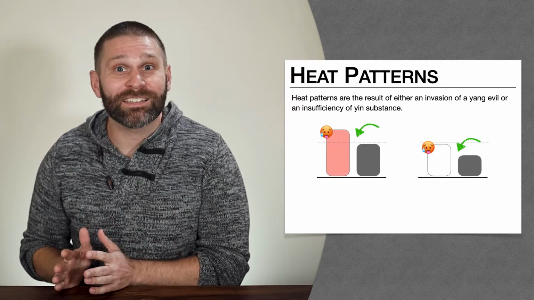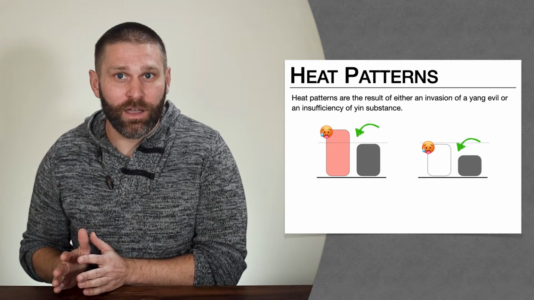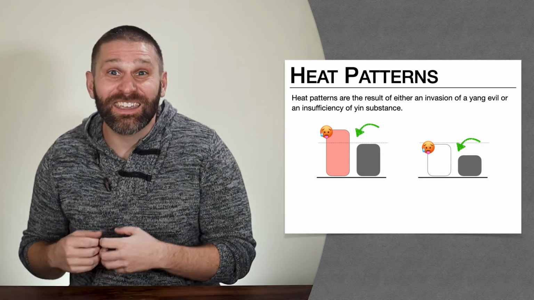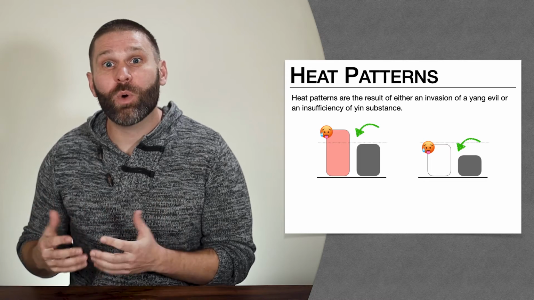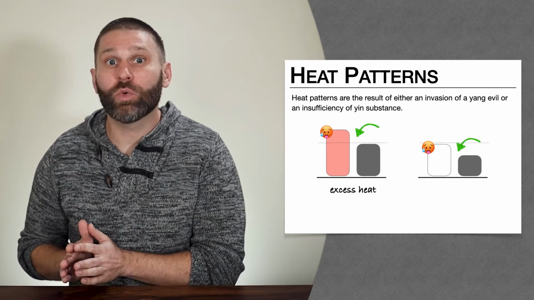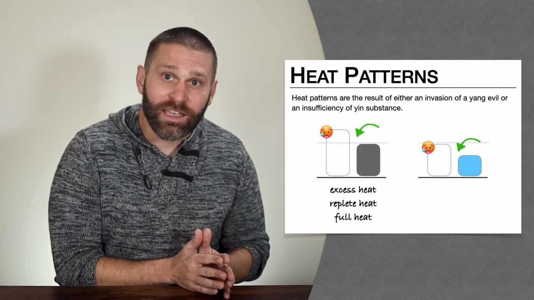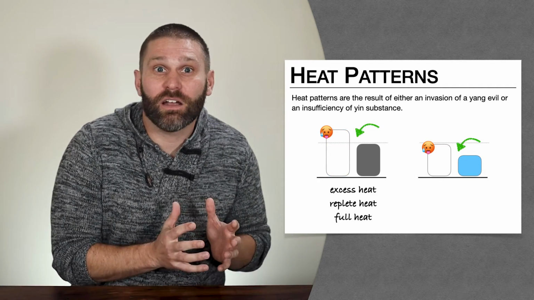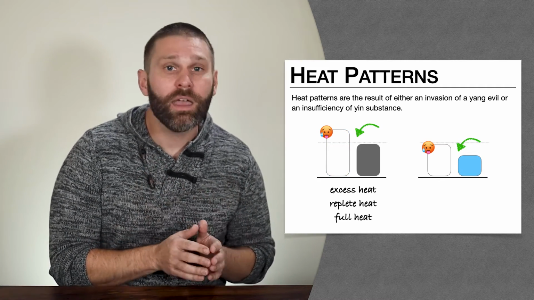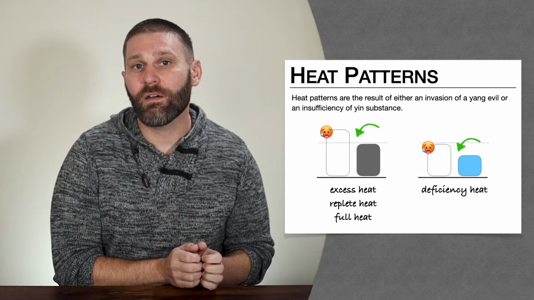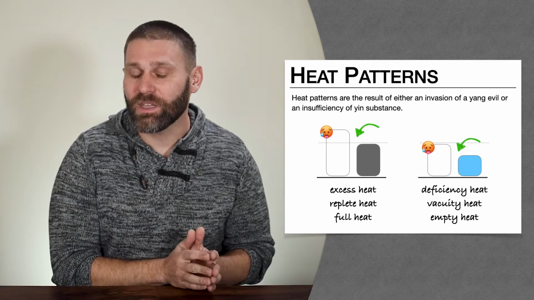But in one case, there's an excess of yang. That is, there's too much yang heating up the body, so that's why it's called excess heat, replete heat, or full heat. And in the other case, there's a deficiency of yin. There's not enough yin cooling us down, and that's called deficiency heat, vacuity heat, or empty heat.